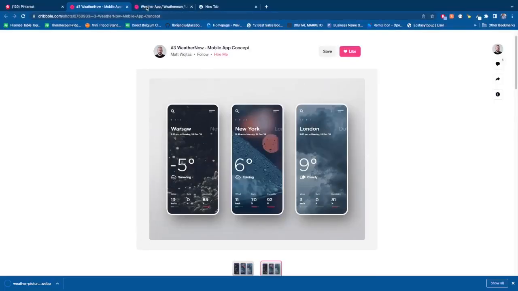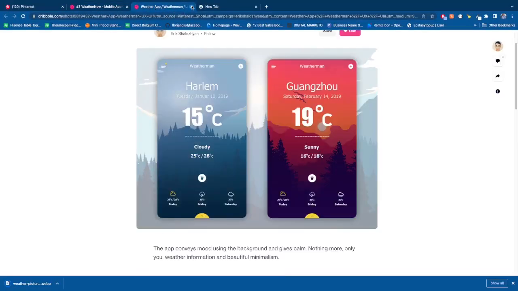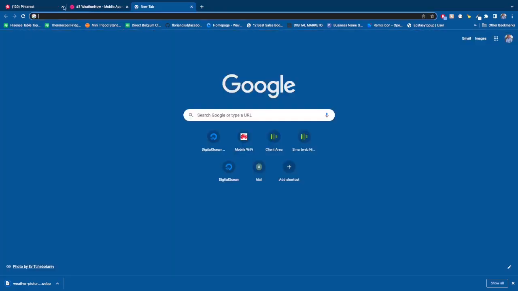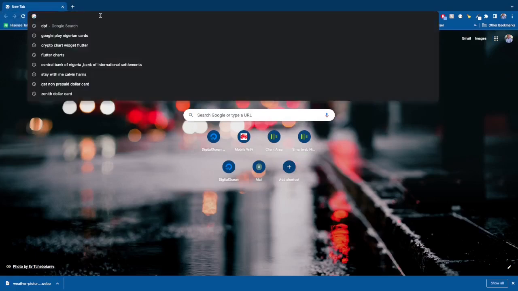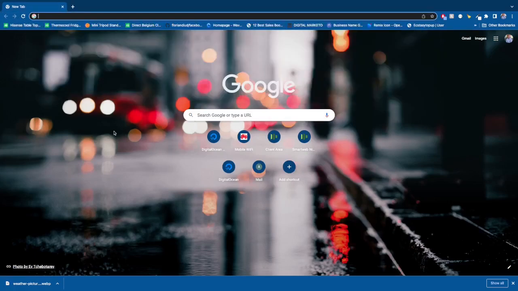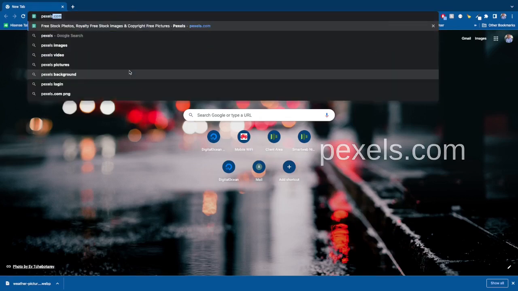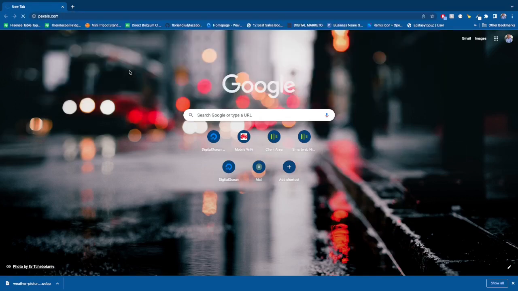Yeah, so we found at least our winning UI, so we can close up a few of these other pages, right? So what I want us to do is this. I need us to begin finding pictures that would suit the theme, the tonality, and so on. I also have a website I like going to for this. It's called Pexels, pexels.com. It's a known website, but if you don't know it, that's an added bonus.